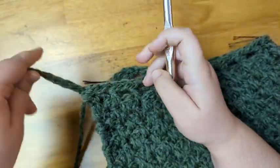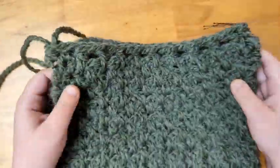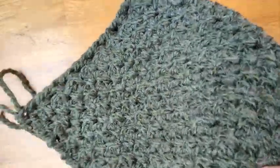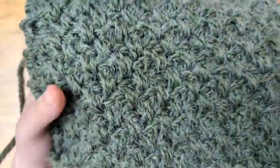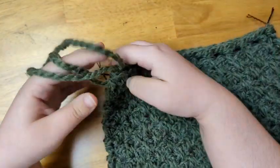Okay, so now I've finished with 18 more rows. And here is what we have so far. And you can really see the pattern now that I've gone on for so many rows. Next, I'm going to make the closure at the front of the capelet.